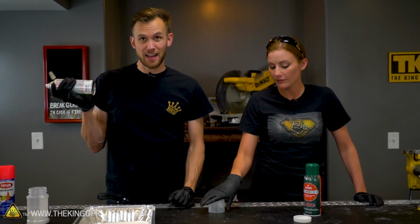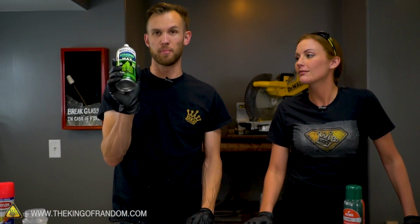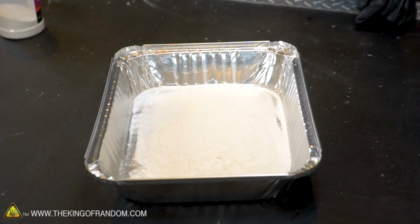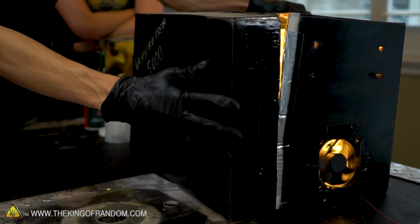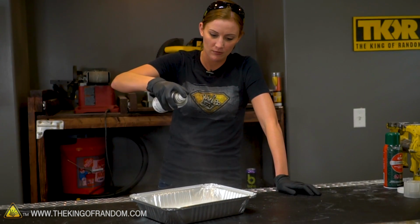I like it. So now, what we need to do is apply several layers of our super powerful glow-in-the-dark, or glow-in-the-dark max, it calls itself. We're gonna spray on a layer, and then we need to let it dry. If we just let it sit out, that's gonna take a while, so we're gonna throw it in our dehydrator to speed up the drying process. We're gonna end up doing 3 or 4 layers of this, just spraying it on, letting it dry.